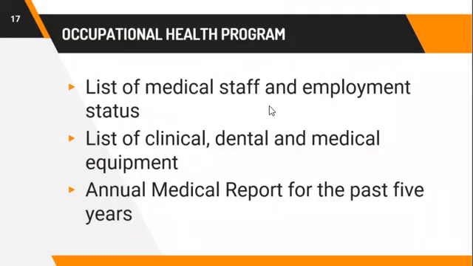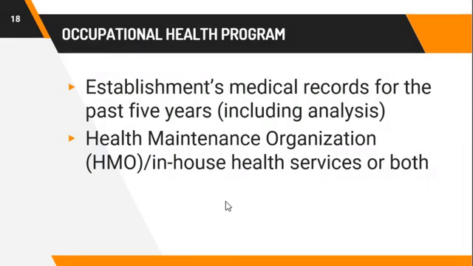Under the occupational health program, we have here the list of medical staff and employment status. So, is there even a clinic, or is there even a first aid kit, ready to use? List of clinical, dental, and medical equipment, annual medical report for the past 5 years. That's why every year each employee is being required to submit a medical certificate. So that's very important.